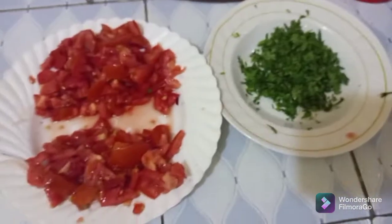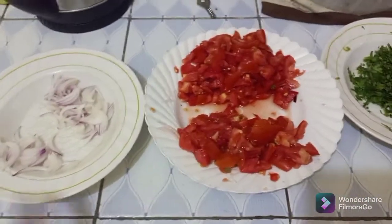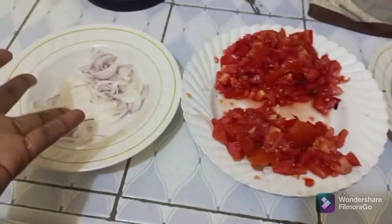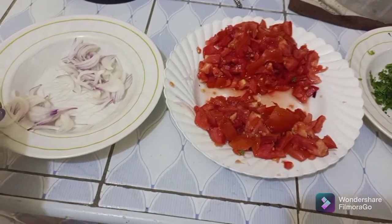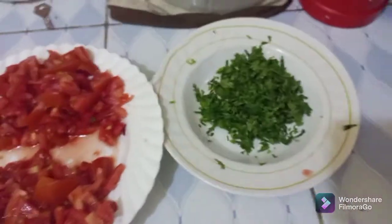My tomato, then my onions. Yeah, I'll be preparing two meals. That's why I have separated the onions, beef and cabbage. Then this one, I'll have to divide them.